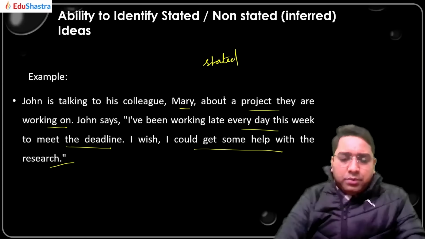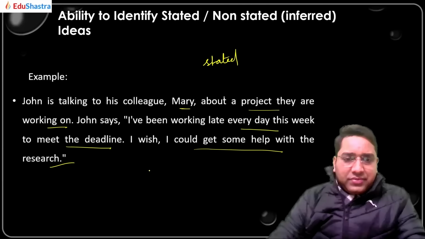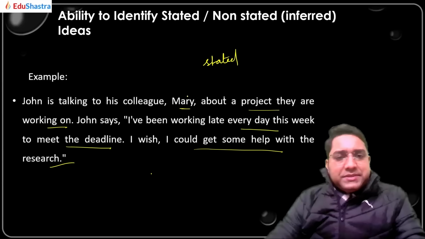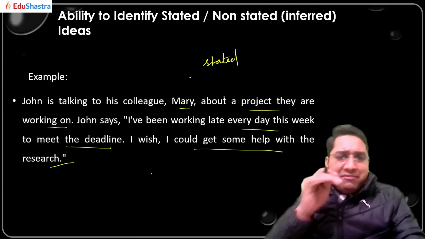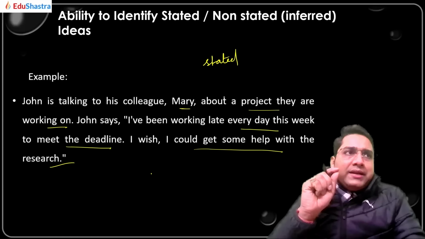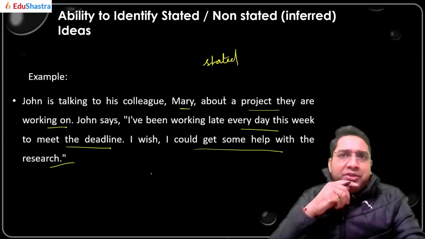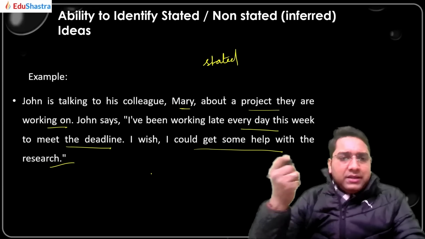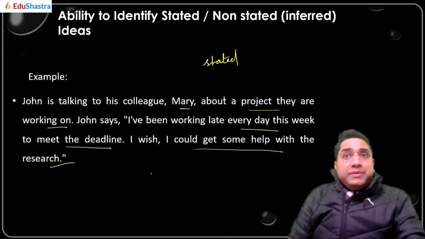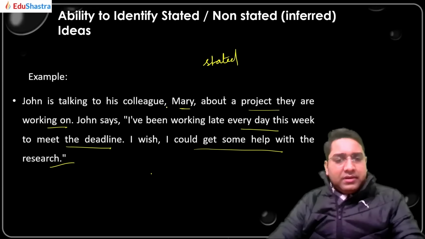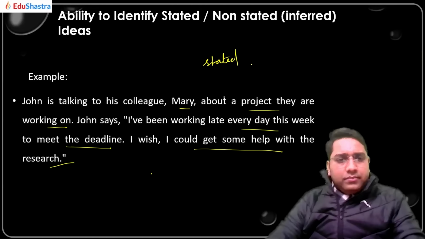Very good. So I hope now you all have understood what is meant by stated and non-stated. Okay, I'm asking everyone. Can you give me one practical example from your life recently that happened with you? Maybe your friend or your parents would have said something to you explicitly, but they meant something else. Any example? You can type in the chat box.